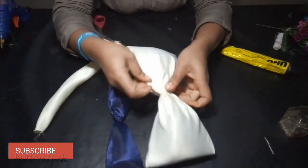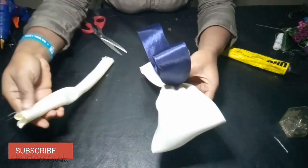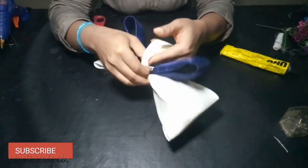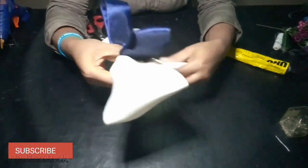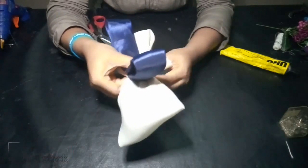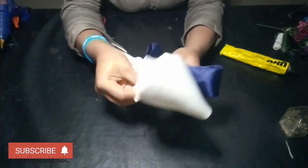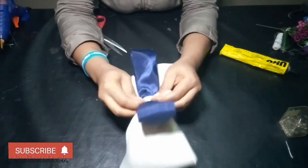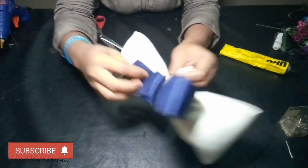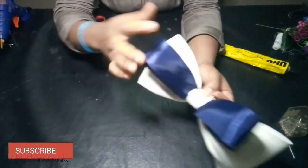Okay, so you can see the effects now. See how puffy they are both looking, and so that is just it. So I've also cut a little fabric that I'll be using to attach both of them together. So you can as well just stitch them together or do what I'm doing actually. After which I'll be using a gum or an adhesive to glue the fabric together, and my bow is formed. So that's just the idea of it all, and the next is just how to embellish the beautiful fascinator you saw at the starting of the video.